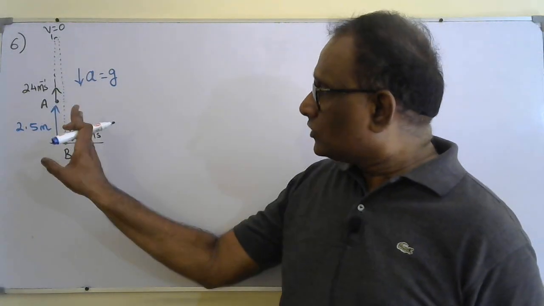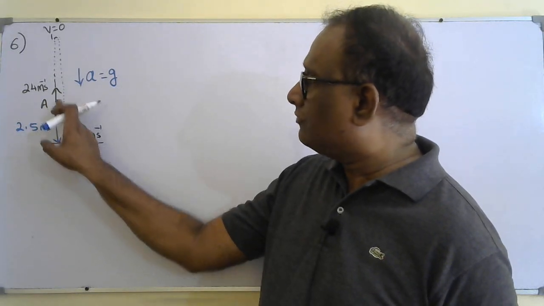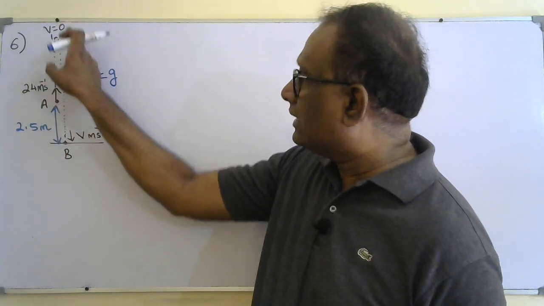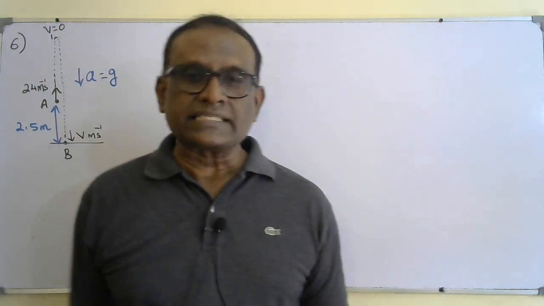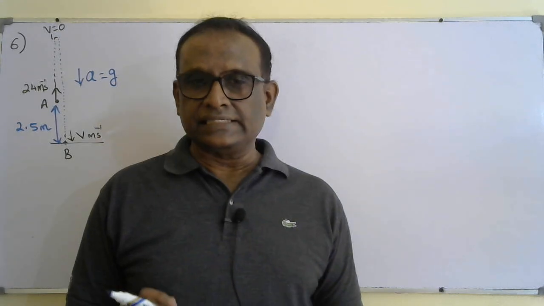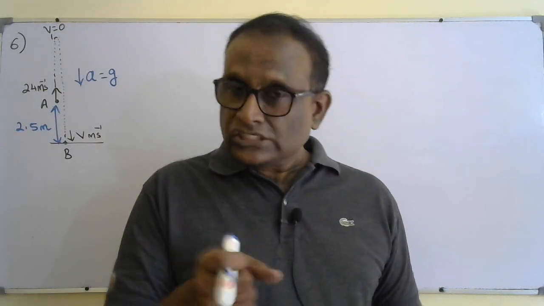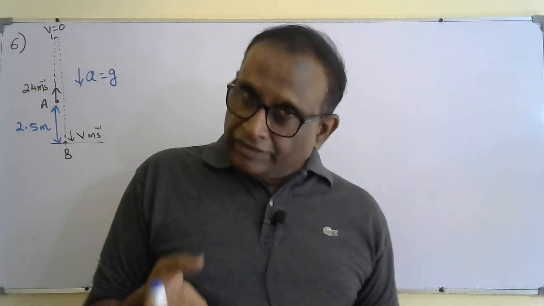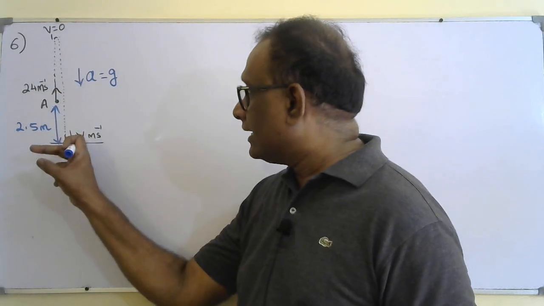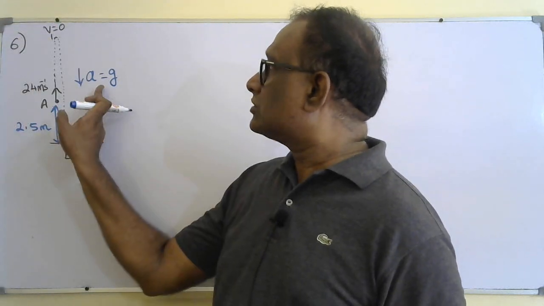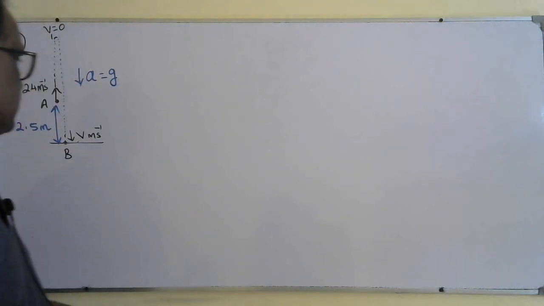Okay, so throughout the motion, if I consider the whole motion from A to B, it's not falling from A to B, it's moving up and then coming down. So when I consider the whole motion, the direction of the acceleration is not changing, it remains the same, downwards. Only the direction of velocity is changing. If the velocity is along the direction of acceleration, it's accelerating. When the velocity is opposite to the direction of acceleration, it's decelerating. Carefully. Okay, so here the question is to find the v.